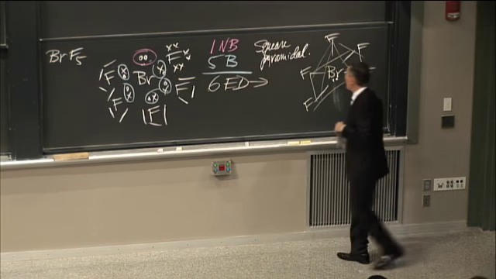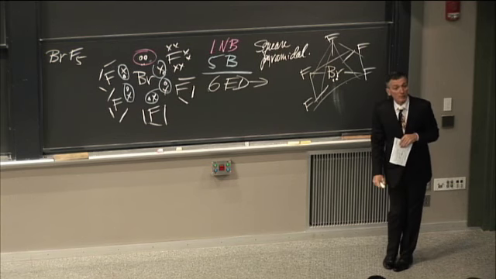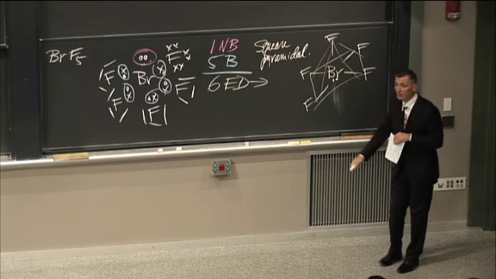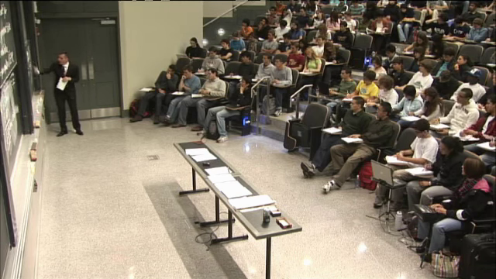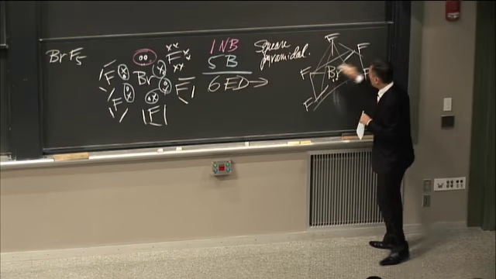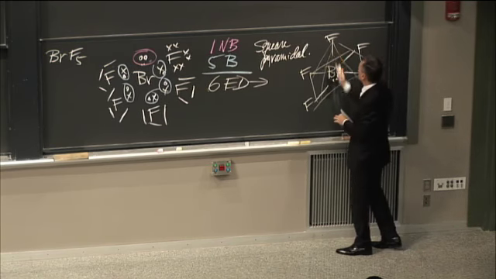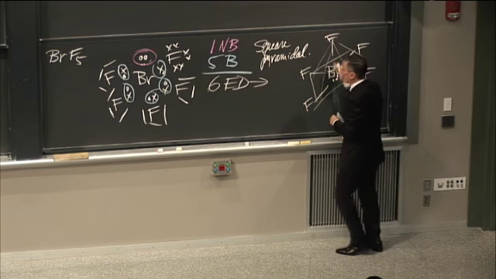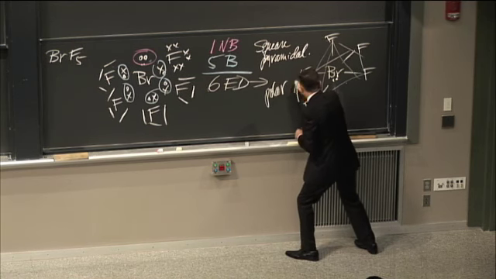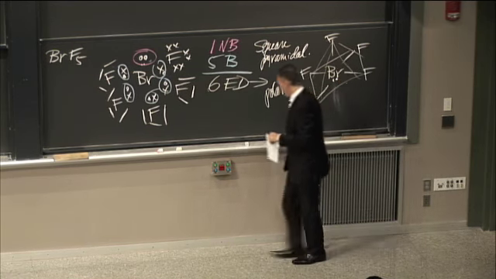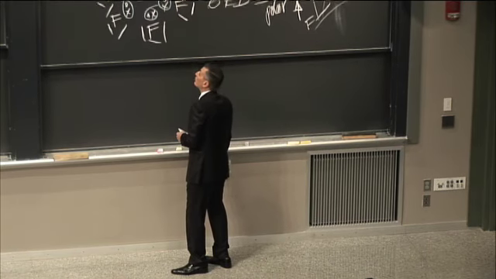All right? And how about polar or nonpolar? Is there a net dipole moment? Yes or no? Yes, because we got in the plane with the bromine, everything is centered, right? The fluorines pull out, but they all pull out symmetrically, but then there's the fluorine pulling up. So this is polar, and it's got a dipole set up like this. Good. All right, let's do one more.